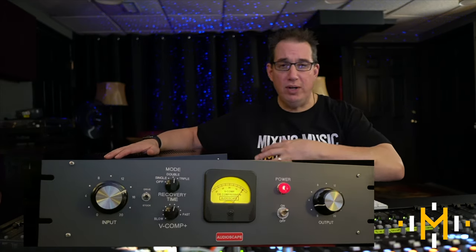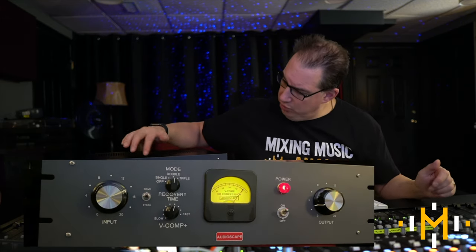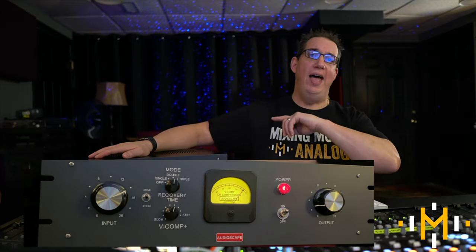So if you do pick one of these up, it's in his instructions as well, but I figured I would mention it. And if you notice that maybe it's not going back to zero the way you want, you can pop the cover off and tweak it with a little flathead screwdriver, and he says you'll be good to go. So I wanted to mention that as well.